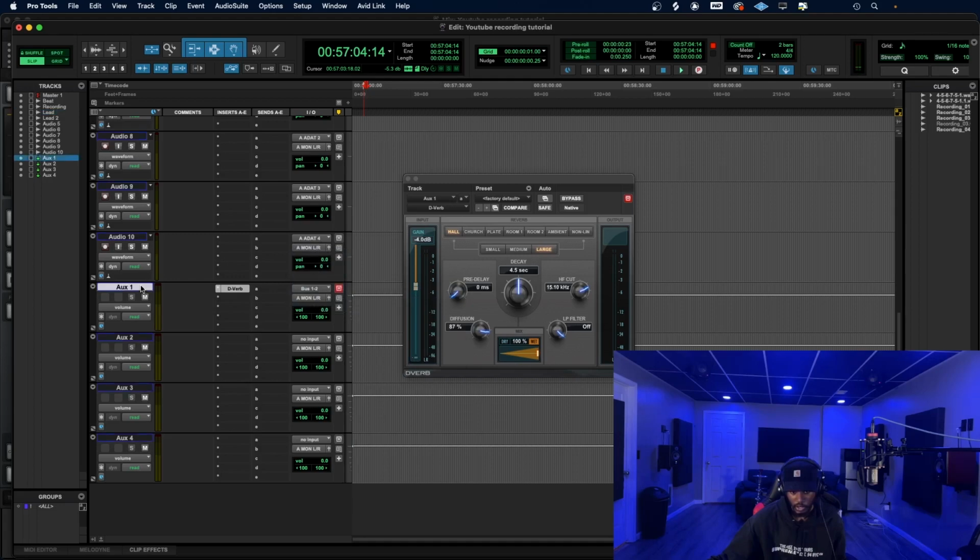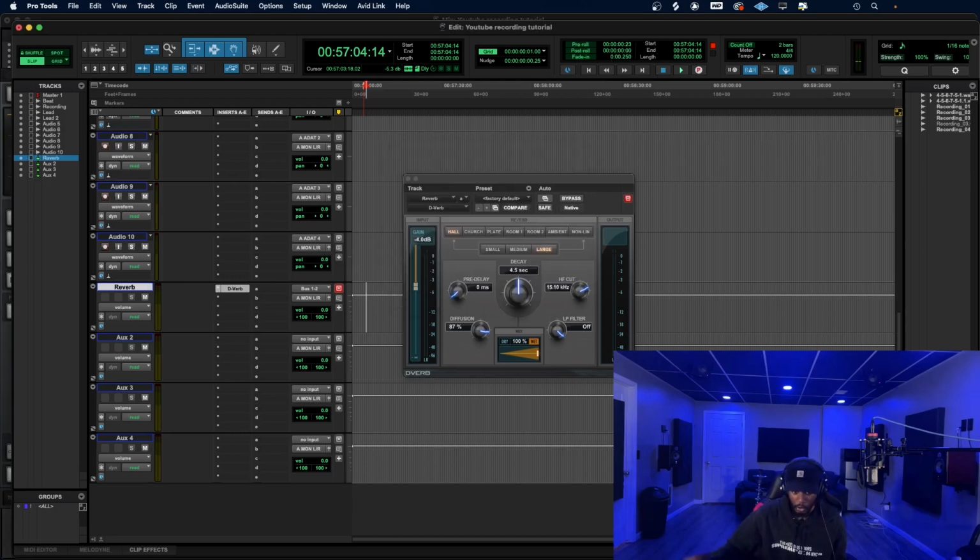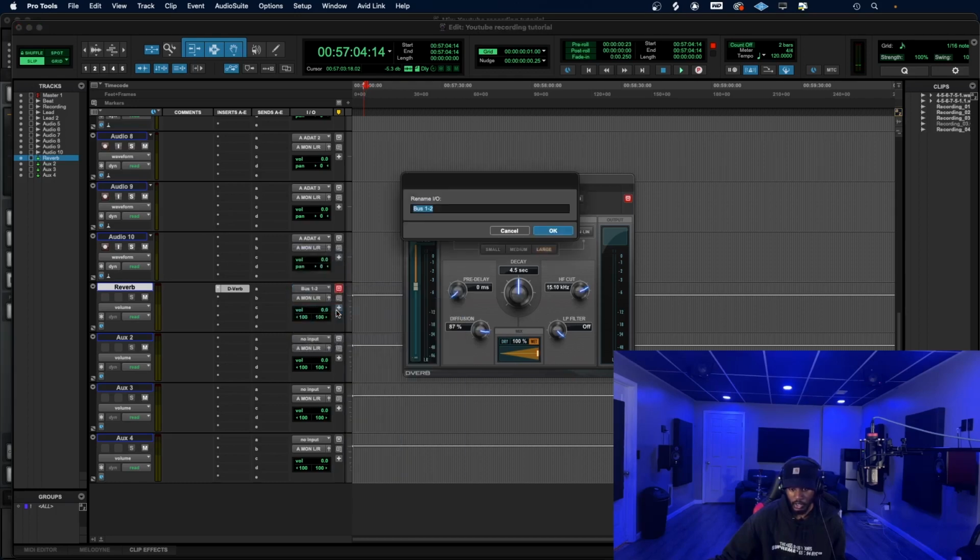That's your reverb. You can even name this verb. This is what helps me stay organized, is naming all my tracks. I'm trying not to make this tutorial too long, so I'm skipping a few steps. But yeah, name everything. You can even rename bus 1 and 2 to reverb, so you know for yourself, right?